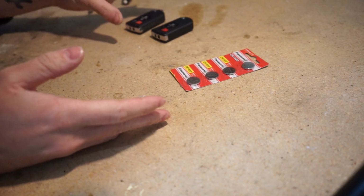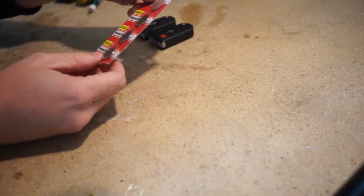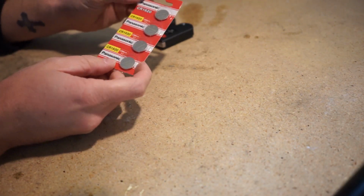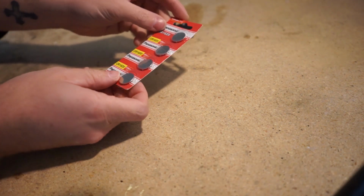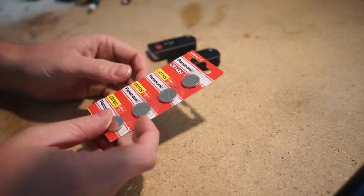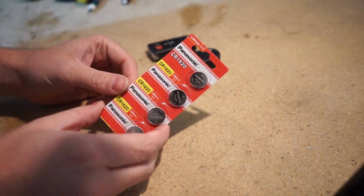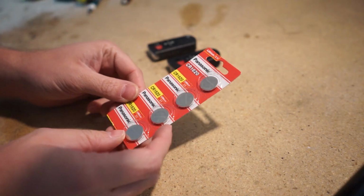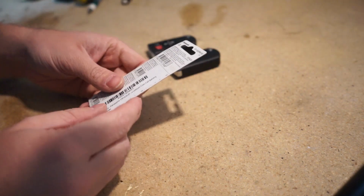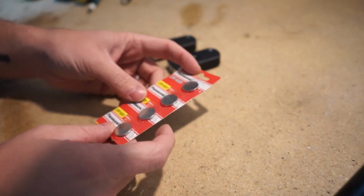So before you change the batteries in your keys, there's a couple things you need to get first. First being batteries. Now, I've seen multiple different kinds of batteries. These are the ones that were in my keys. So I just reordered these ones. They are the CR1620. I ordered Panasonic ones because I felt like they were the most reputable brand out of the ones that I found. I got this pack of 4 off Amazon.